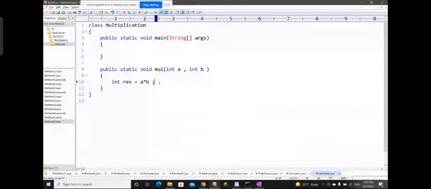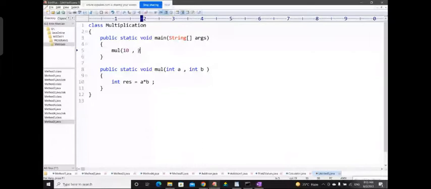First of all, a method after execution will return data back to the caller with the help of a return statement. Now, after the execution of the multiply method, I want to return the value which has been given as the answer. I want to return the value to the caller itself. Let us say the main method is the caller. Let us say mul of 10, 20.